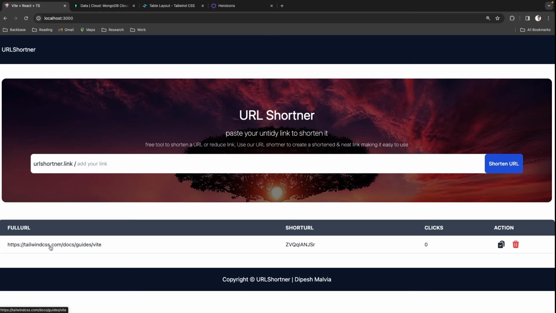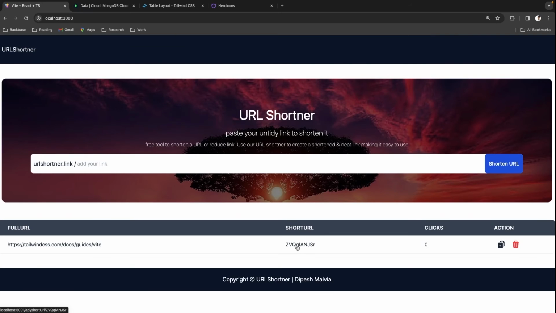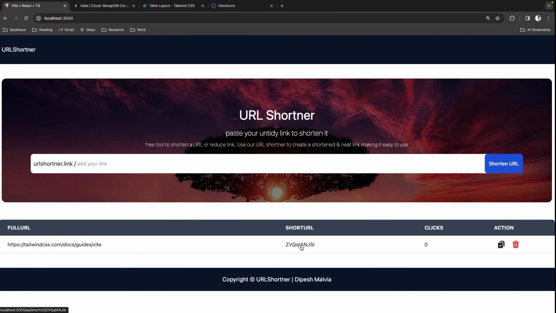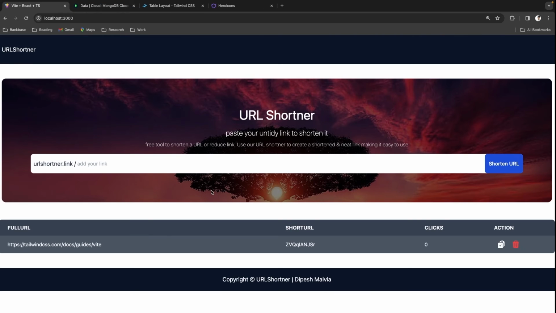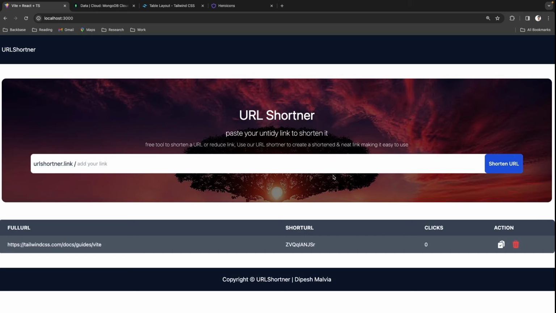And if we also look at this one, we should be able to navigate. First, let's go to the full URL. If I click on the full URL, we see that this is the page. That's correct. If we click on the short URL, we still see that this was the page, which is also correct. So that means our get API is also working. If you click on it, you will see that we go to the correct page. Now the only thing we need to do here is write two functions, for the copy clipboard and the delete function. Let's do that.